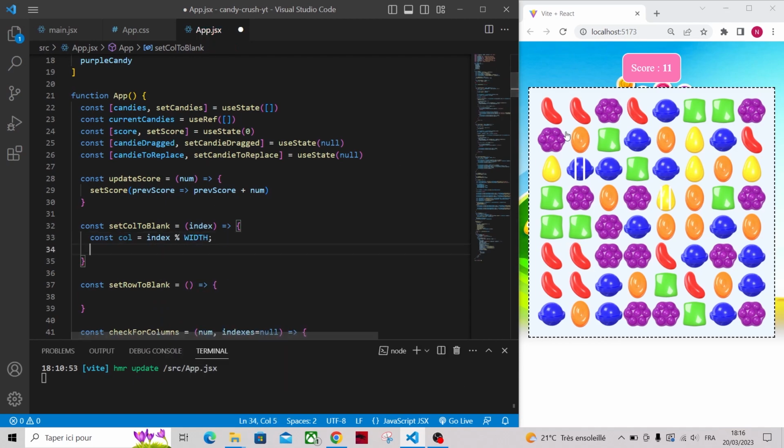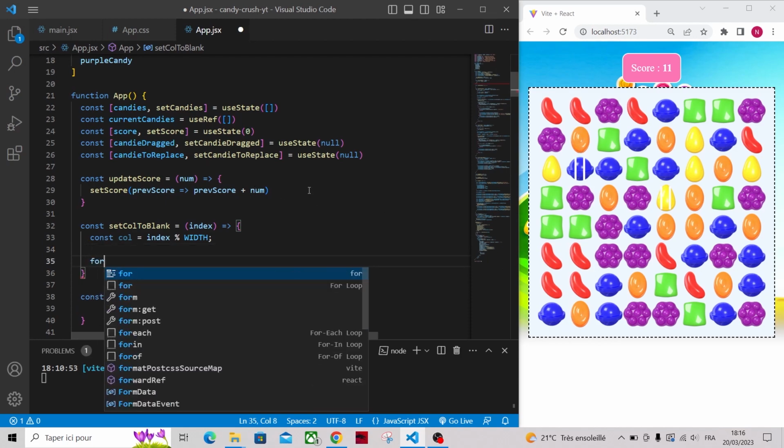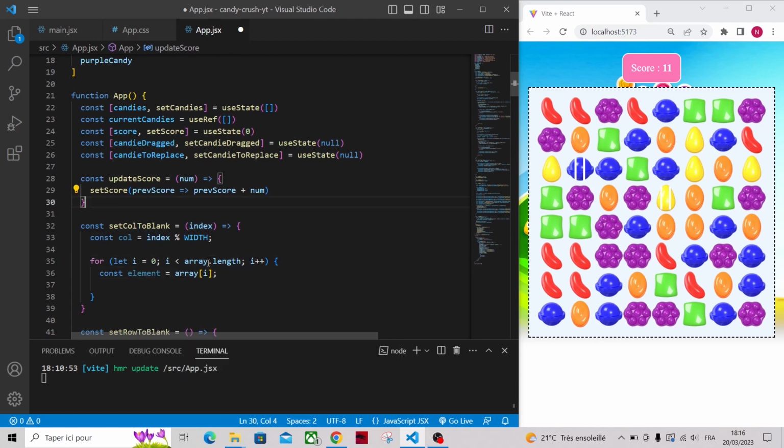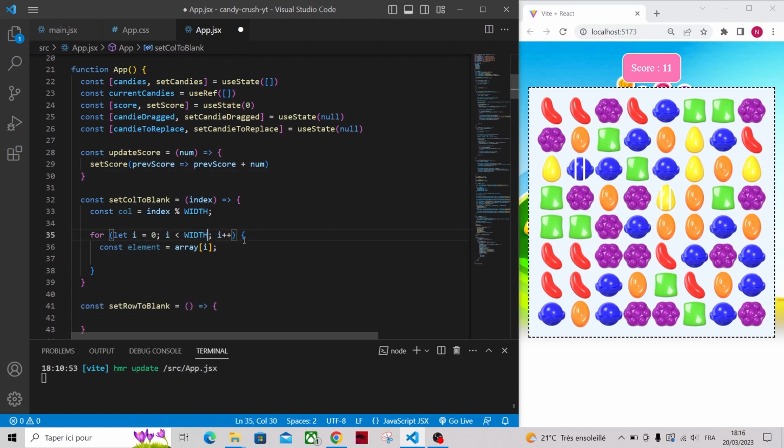Now I will loop through all of the candies that have the index 1. So all of them. So I will say for let i, i is less than width, because we are looping through the width of our grid, which is 8 by 8.